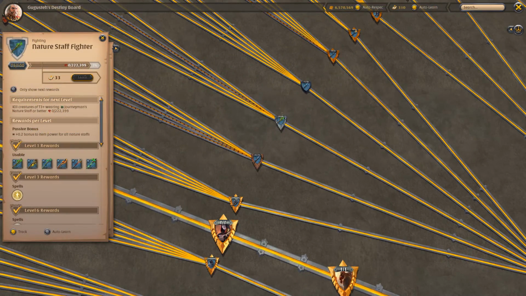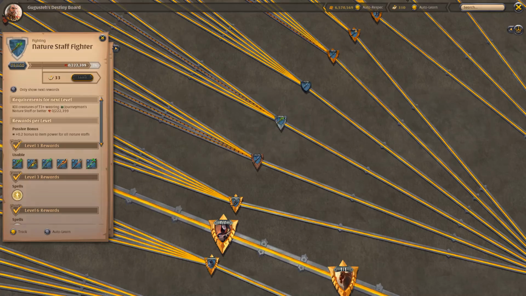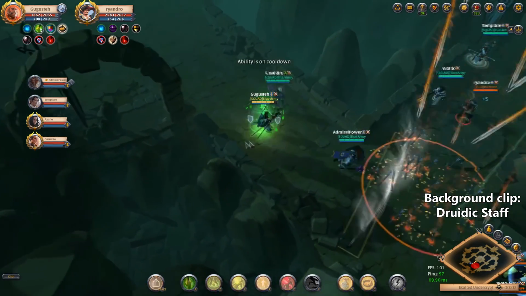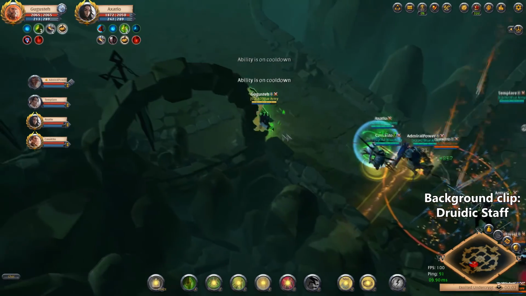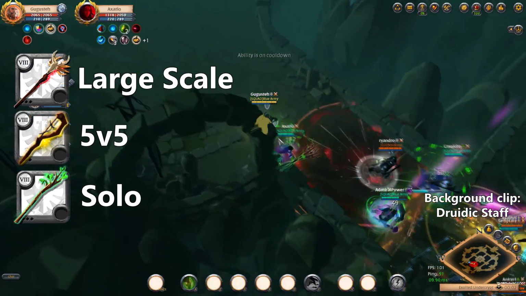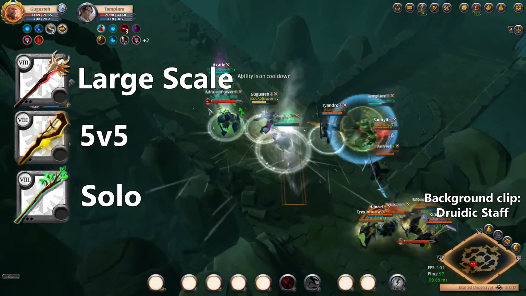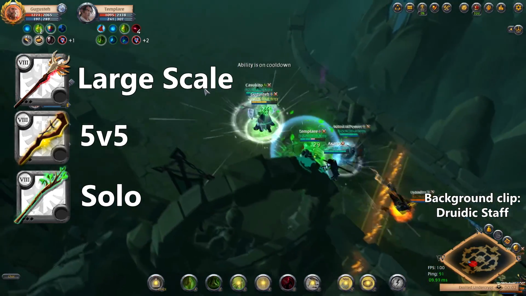The Nature Staffs are one of the two healing lines of Albion. They are relying a lot on heal over time. The two first staffs, Nature and Druidic, are mainly used in 5v5 situations. The Great Nature Staff is used a lot in the open world as a solo player. It has a lot of survivability. The three last weapons here are really decent for large-scale PvP.